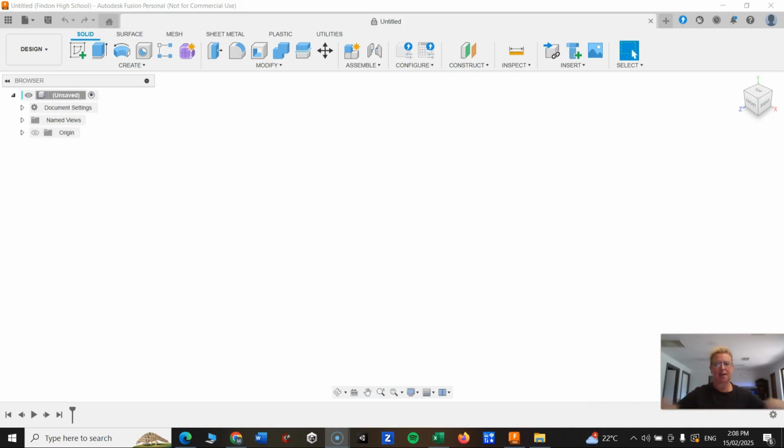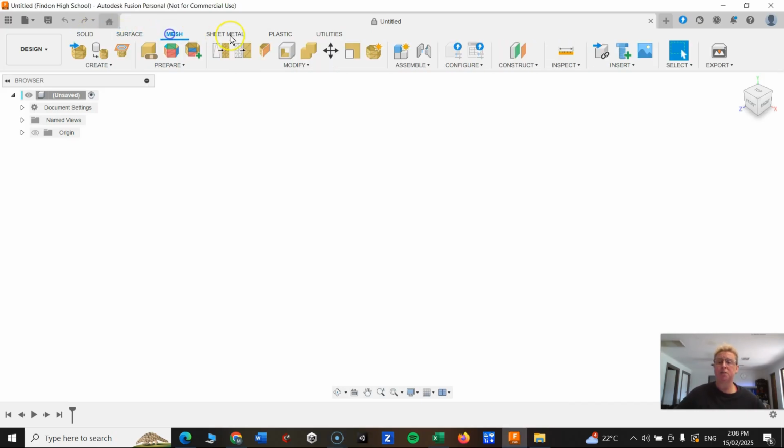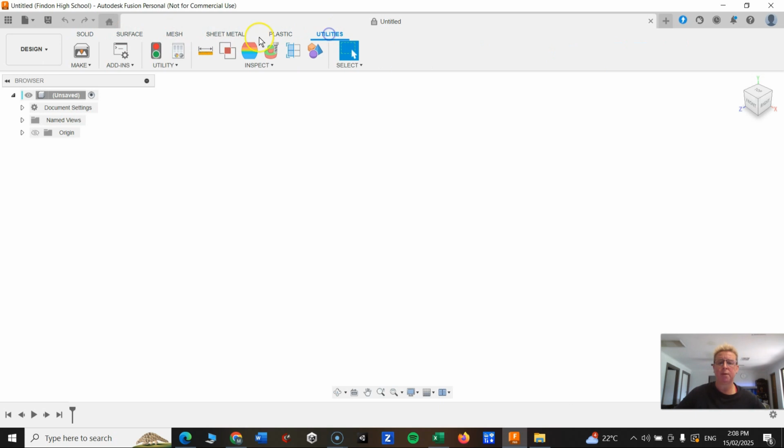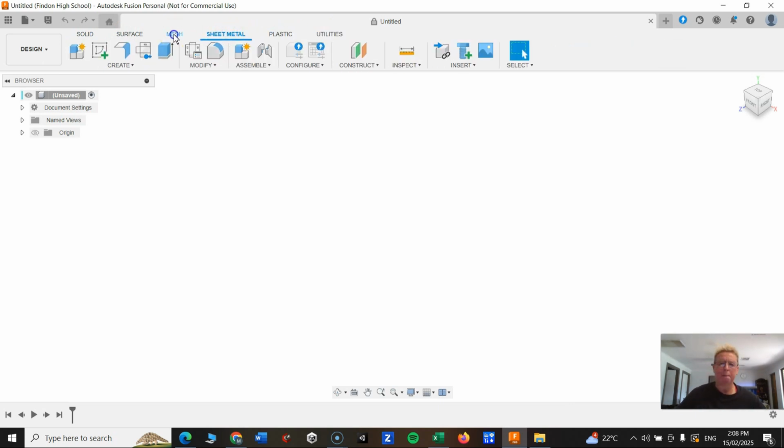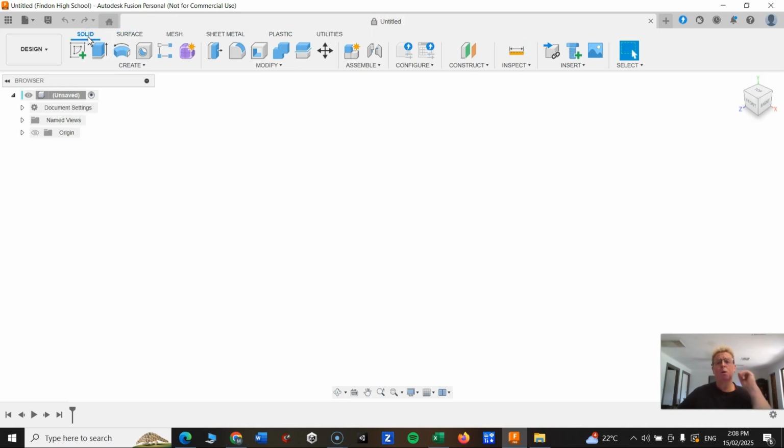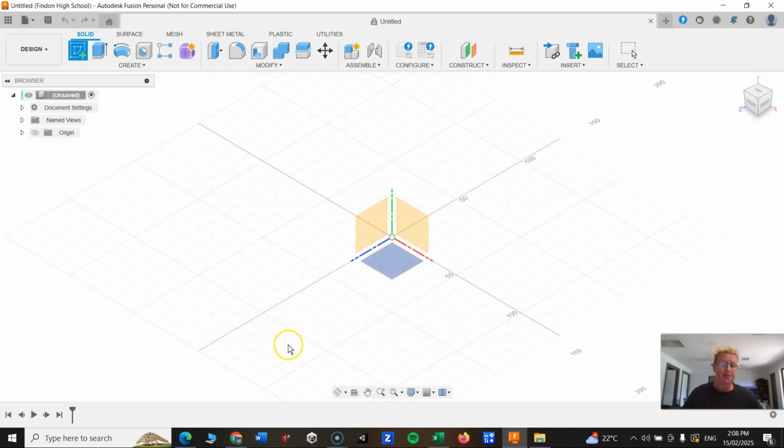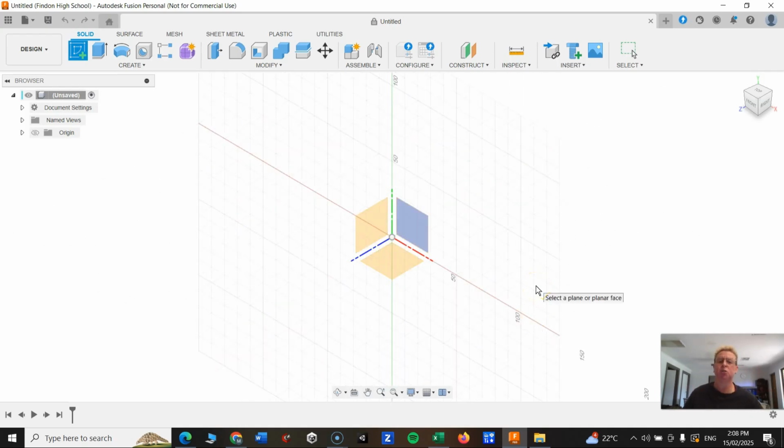Okay, let's start. Up to the top left hand side, this whole panel across here is called the ribbon. All right. Above the ribbon, there are different types of creation mechanisms, tools, features. Okay, we want the solid one to be highlighted. Oh, here comes Harry. Well, as long as you've got solid highlighted, we are going to left click on Create Sketch, and oh, what is that that's popped up in the middle of the graphics area? This thing here, this big white area in the middle of your screen, is called the graphics area. Now you'll notice with the graphics area, you have a green dotted line coming from top down.